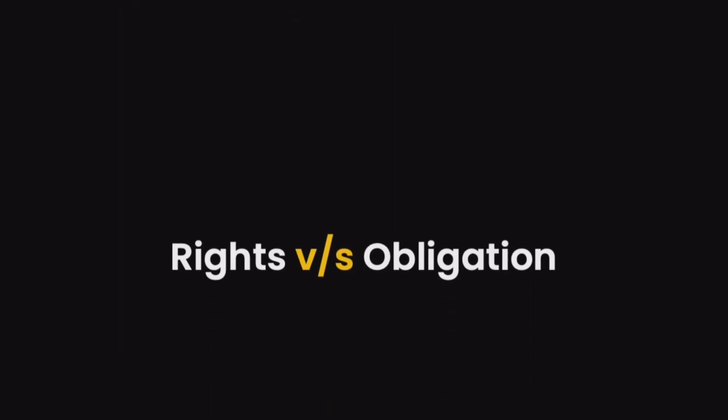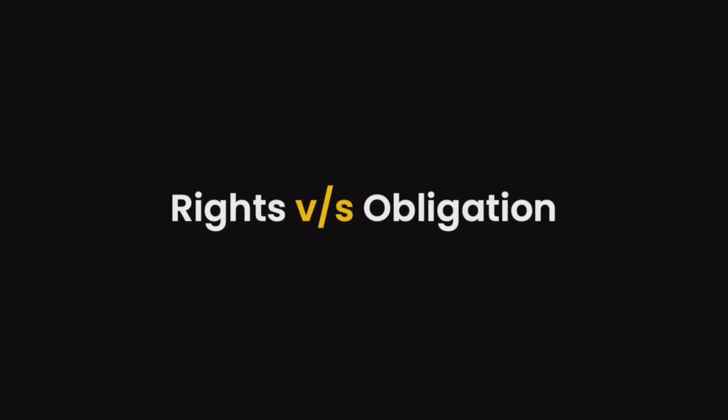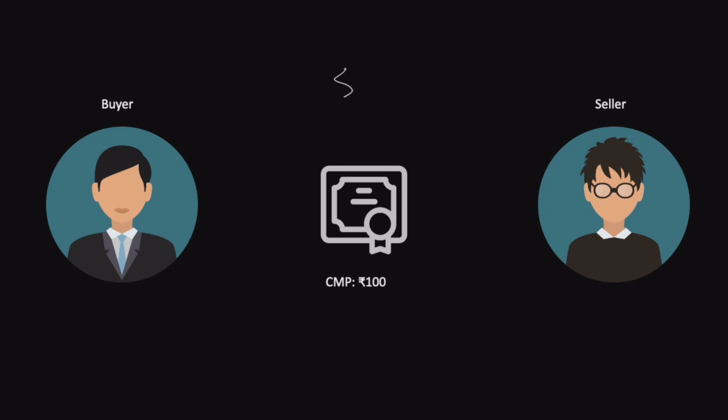And finally, rights versus obligation. An option seller essentially gives up the right to the stock for anything above 500 rupees. If the stock is worth less than 500, the buyer won't exercise their agreement, as they could purchase the stock in the open market for less. The right to buy or not lies with the option buyer who paid for that choice. So the right is sitting over here. The seller, on the other hand, since he has accepted the contract and received the premium from the buyer, is obligated to sell the stock at a predetermined price in the future if the buyer wishes to buy. So the obligation stays with the seller or is created with the seller.